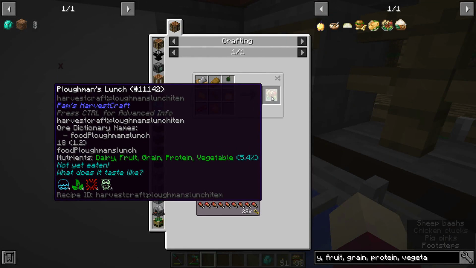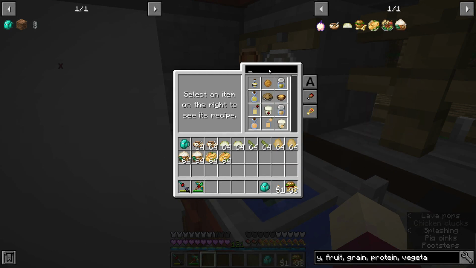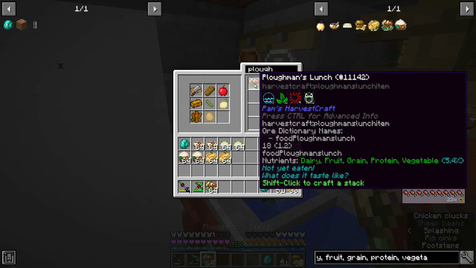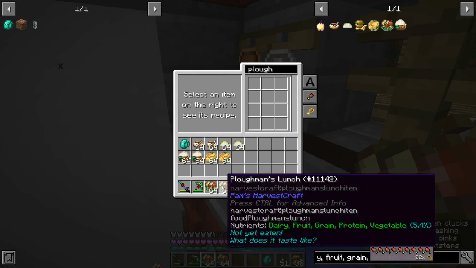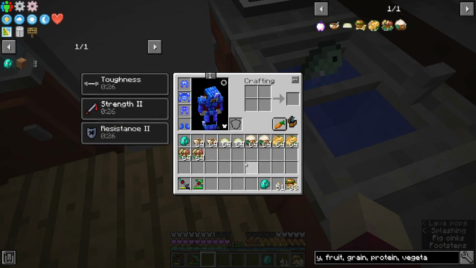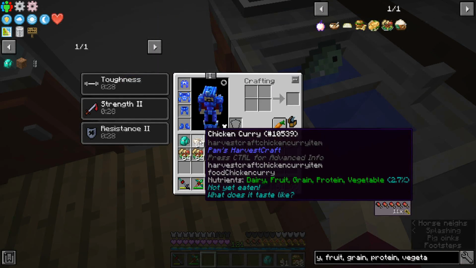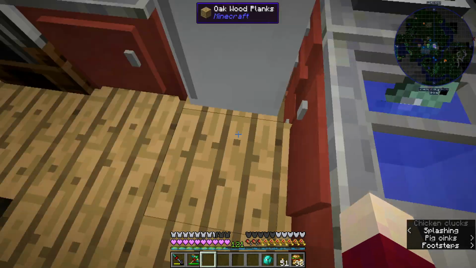So Plowman's Lunch, let's go ahead and make... Someday I will get used to that I can't shift click this here. So there's 1 and wow. Okay, there we go. Woohoo! Alright, so that is all of our top tier foods. And it only took me an entire episode to do it.